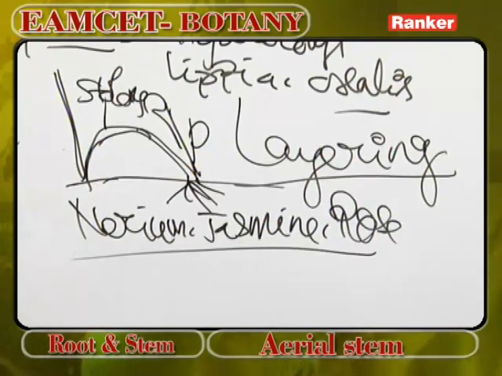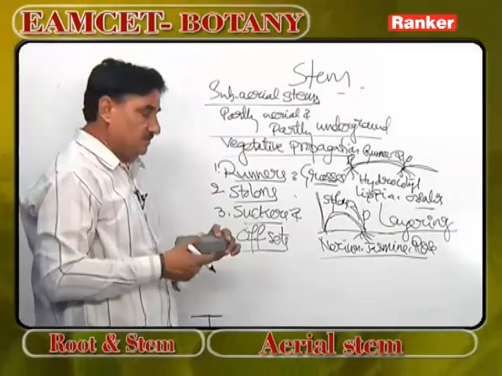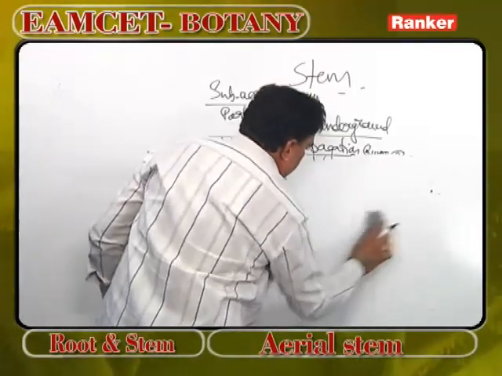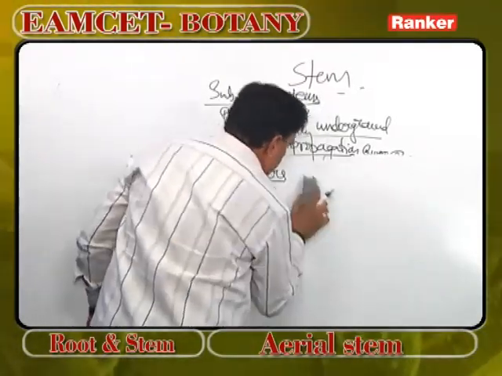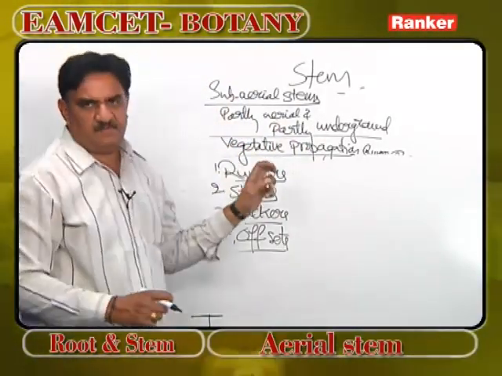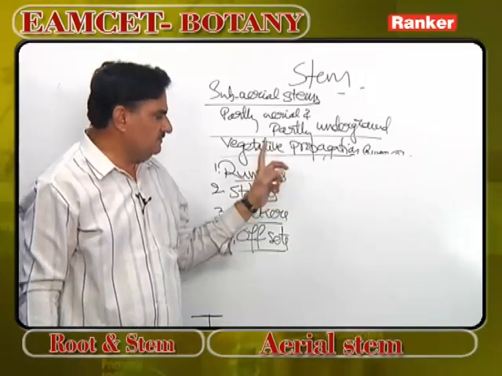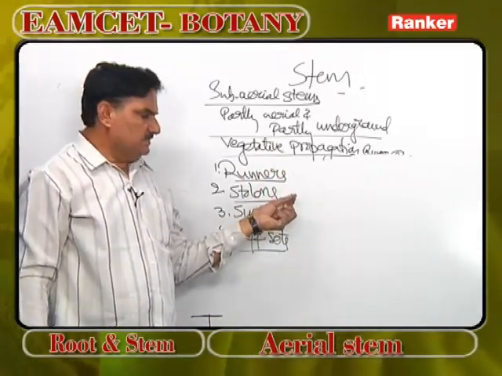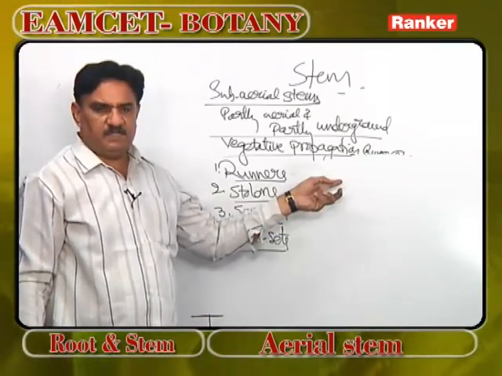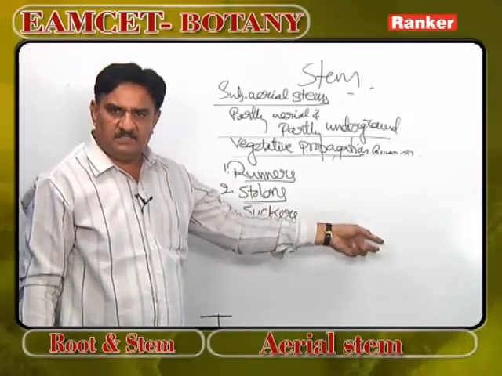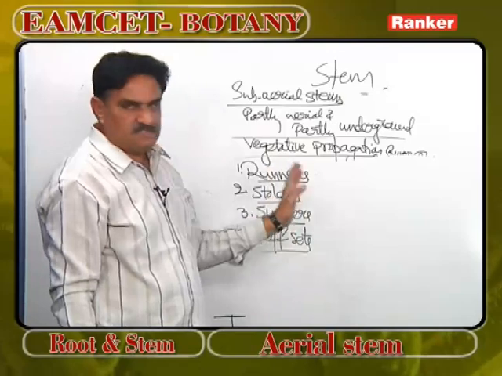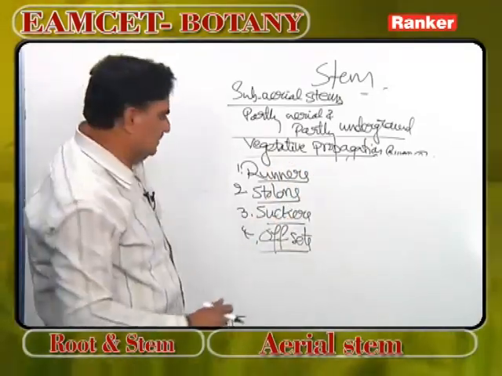So, now I hope you got the difference between runner and stolon. A runner grows horizontally on the soil. It shows long delicate nodes and prominent internodes. Whenever an internode along with a node is cut off from the main plant, it can lead its independent life. A stolon is a small delicate branch developed from the base of the stem, growing obliquely upwards. Because it is weak, it bends towards the soil. Once it touches the soil, it develops adventitious roots and new plants. Once it is cut off from the main plant, it can lead its independent life.